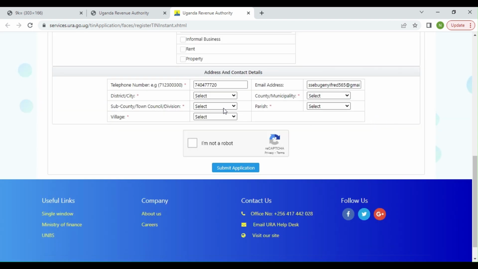Now the rest of the information, this district, city, county, municipality, sub-county, parish and village. If you don't know this information, you use your ID again. Your ID, if you open the backside of your national ID or your Ndagamuntu, is the same thing. You will see this information behind.